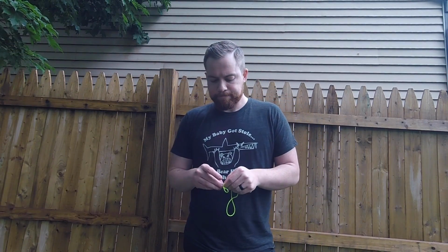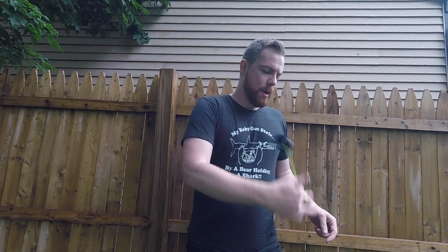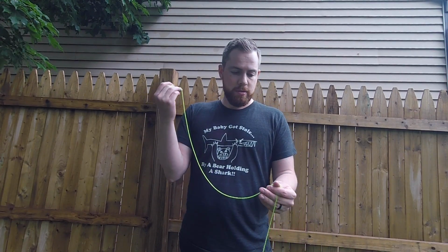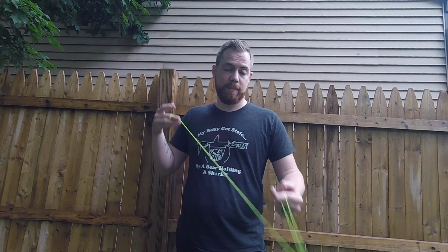All right, let's take a look at the thick here. Like I said, I've had this string on here for about 3 weeks. A lot of play has gone into it. And I'll tell you what, as far as just a little bit of fraying, I'm going to still play it a long time. I like to play my strings a long time. I regrettably probably play them too long.